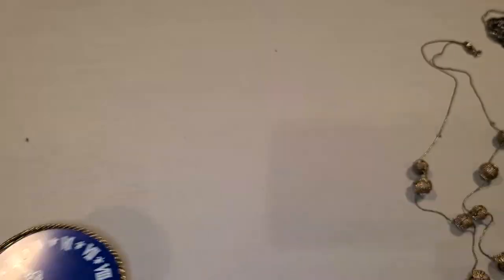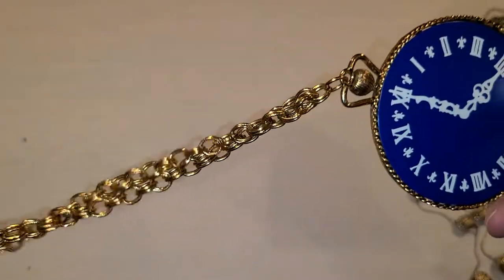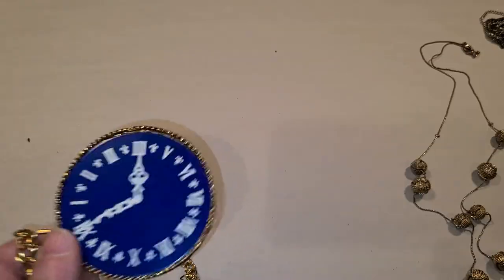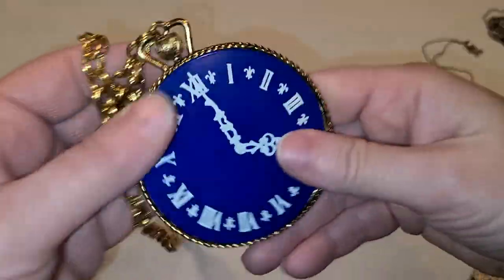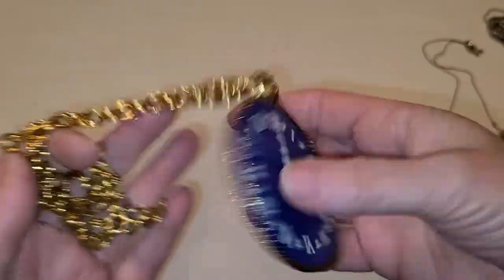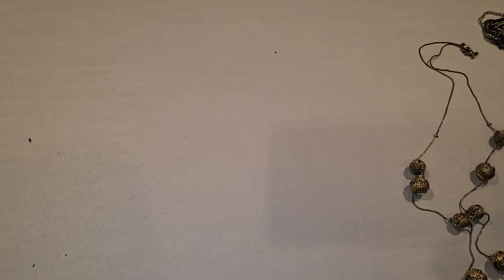That one I'll sell separate because it's good quality. This one I did buy separately — I wanted the box — and I put it on and my sister was over and I hit my front tooth with it. I thought I was going to need a new tooth. But I had to get it because it reminds me of Flavor Flav. I was hysterical. It was only like a dollar or two.